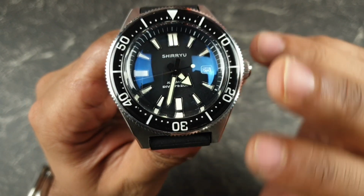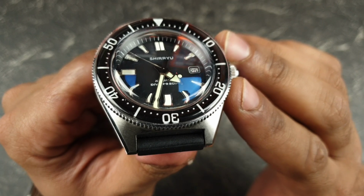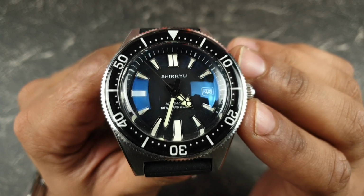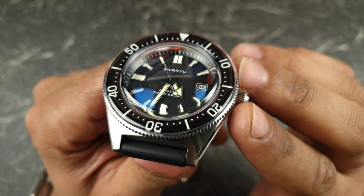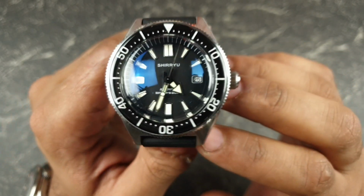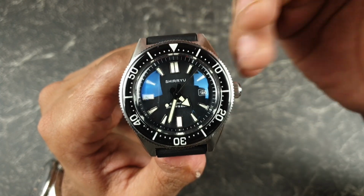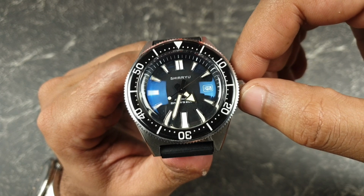And let's look at the hands. So you've got a sword style minute hand, arrow style hour hand, and this very long second hand. I love the length and proportions of the hands. You're going to have great visibility, coupled with the indices. I think the hands are a perfect match.